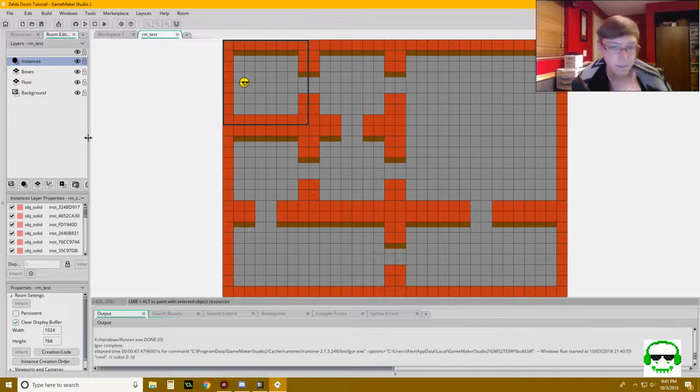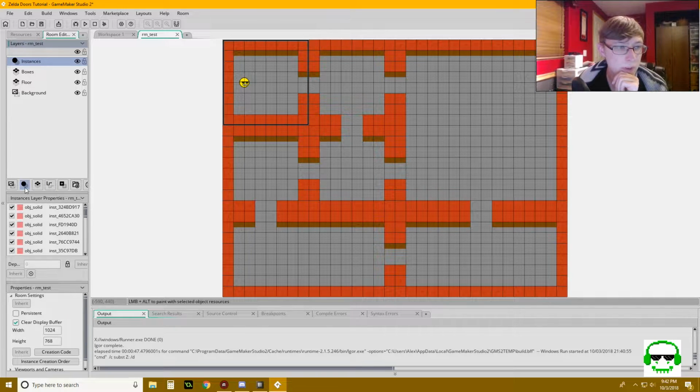Now, this is pretty simple. I can turn this instance layer off just so we can see. I guess it turns our character off too, but that's no big deal. Basically, we've got our boxes, we've got our rooms. You want to set your rooms up however you want with some doorways and whatever. That's not going to be super important. And now we're going to set something up at the beginning.